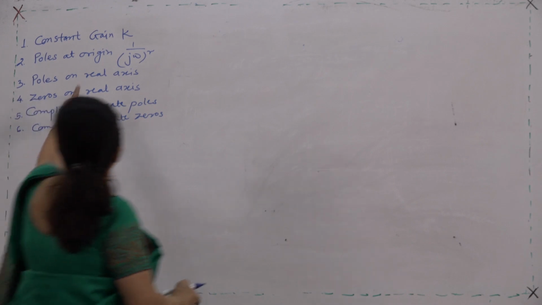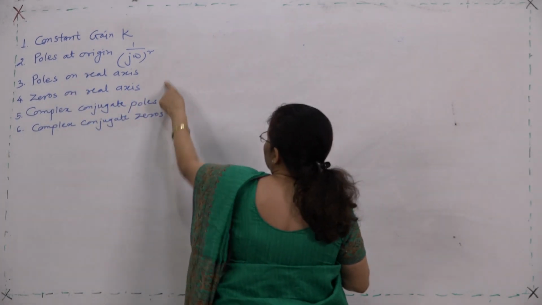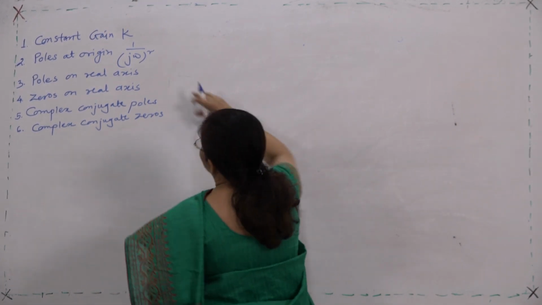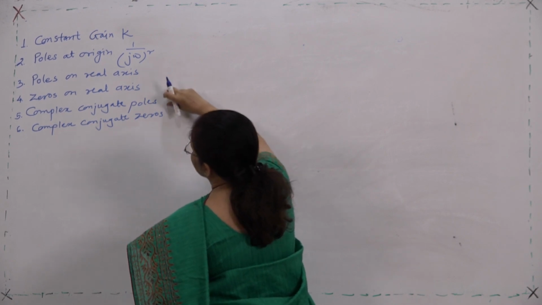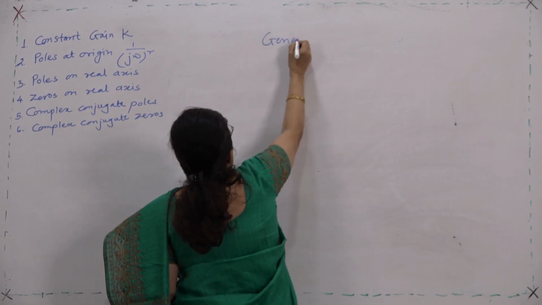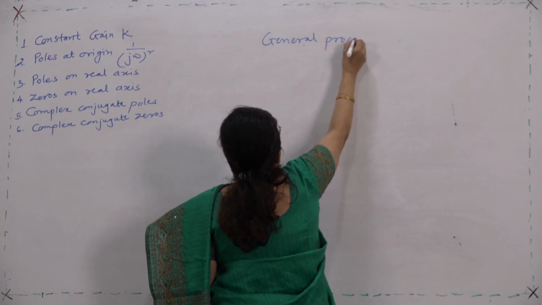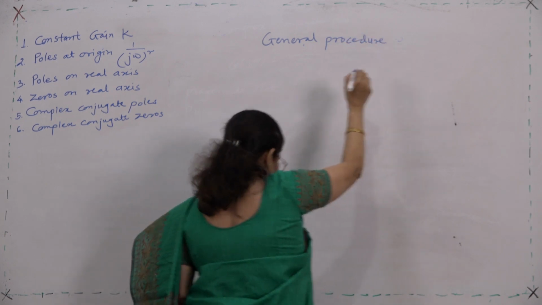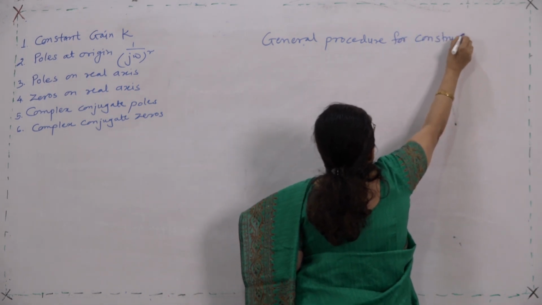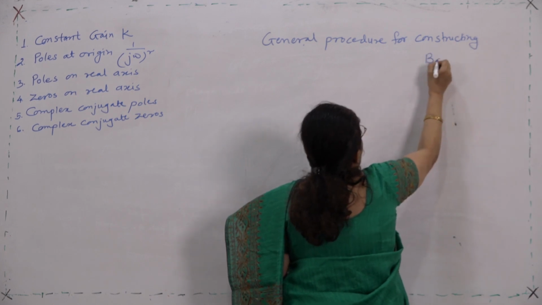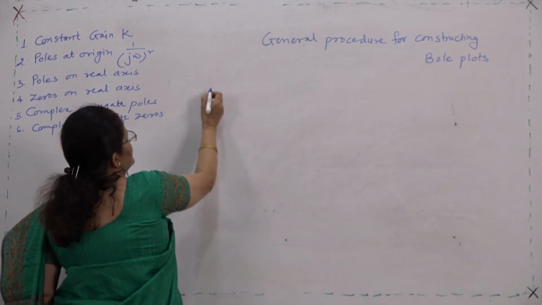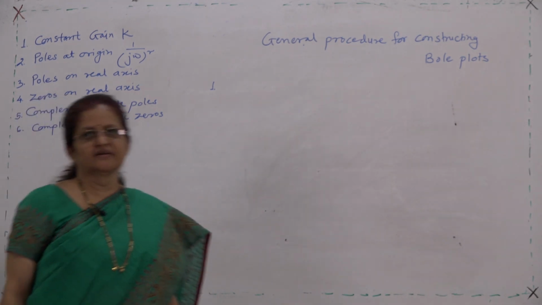Okay. So, all these parts we have seen. What we can do is separately draw the magnitude plot, but while considering an example, the whole complete transfer function, we have to combine the effect of all. So, we will now see the general procedure for constructing Bode plots. One by one we will see what the steps are.